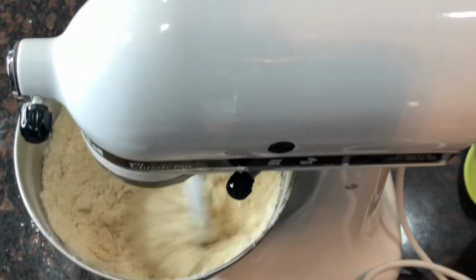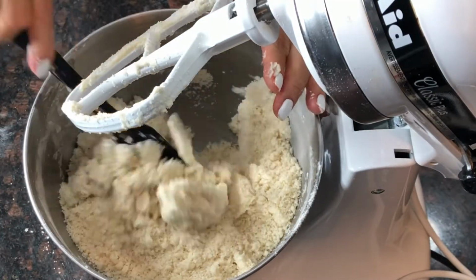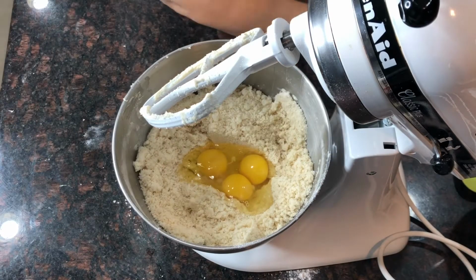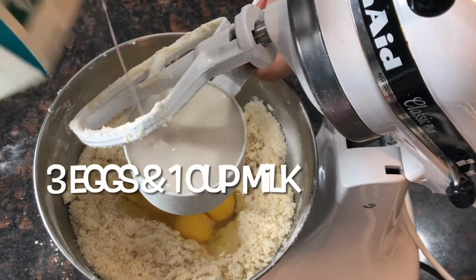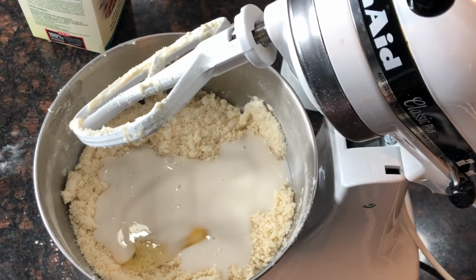If you use your mixer, guys, it's easier. But if you don't have a mixer, then you can do it by hand. So this is the crumble. After that, we are going to add our eggs and add our milk. You can use evaporated milk or fresh milk. It's up to you which one you prefer.